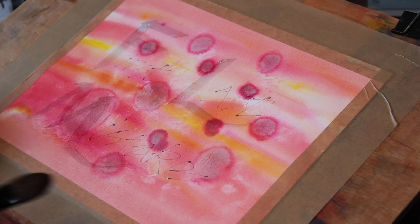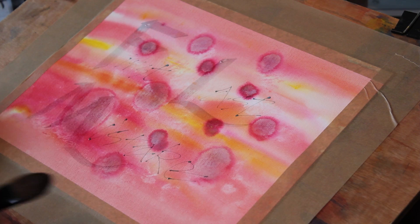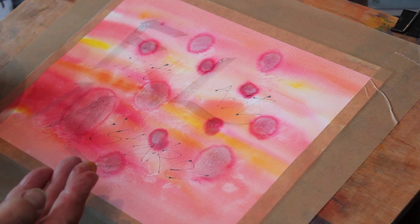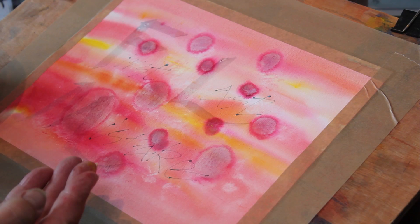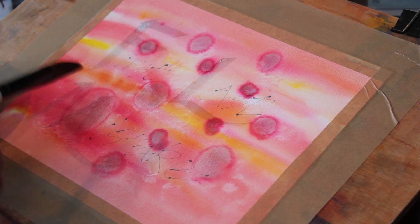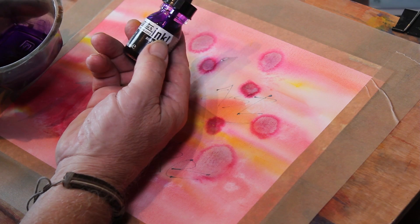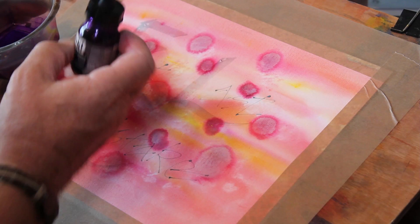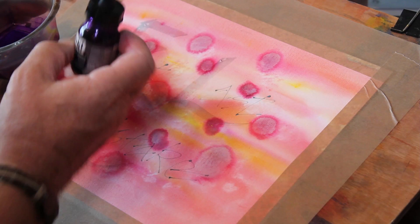You'll notice I've taped down the edges. Once the paper gets wet it starts to curl up and go all over the place, so it's a good idea to pin it down. Now it's the fun part. Don't forget the masking fluid holds the colour it's sitting on, so that will stay the same — hopefully it's light enough. It's a lot to do with tones now. The tone of the paper here underneath is fairly light, and I'm going to put on top of it the darker one. I've got some purple — Liquitex professional acrylic calligraphy ink, called Dioxazine Purple. I'm impressed with the name if nothing else. I've watered it down a little bit because it can be very, very sharp. So let's see where we go — this is the best bit because now we'll start to see what we've ended up with.